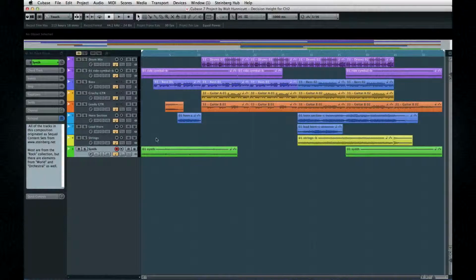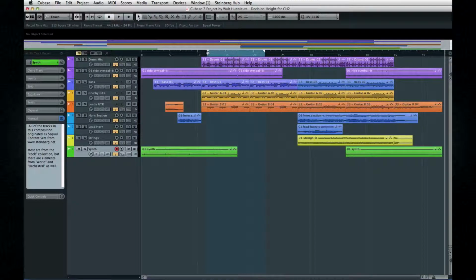The most important part of the ruler are these white triangles called locators. They define the beginning and end of your project. Cubase only exports what's between the two locators. So remember that if you have the locators surrounding just a chorus or a verse because you're cycle recording or punching in and punching out maybe, and then you go to export the mix without repositioning the locators, Cubase will only export that one section.